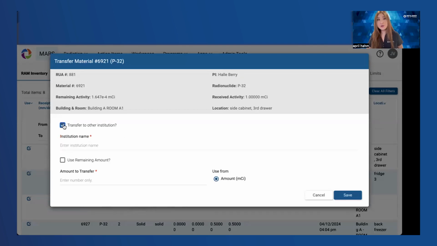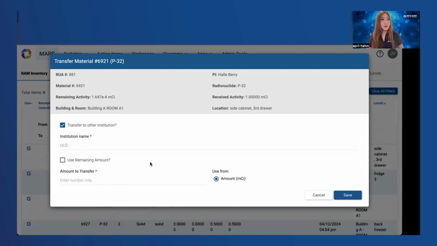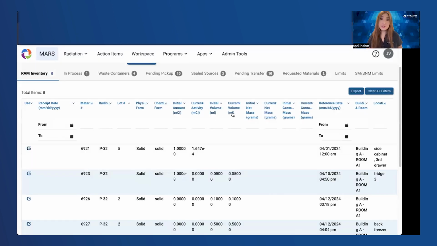If I would like to transfer this to another institution altogether, again, and I want to transfer the entire remaining amount or just a little bit, I would put in that request. Once I save that request, it'll give me this message here that now my transfer is pending and that the radiation safety officers on campus are going to notify me that my request has either been approved or denied.